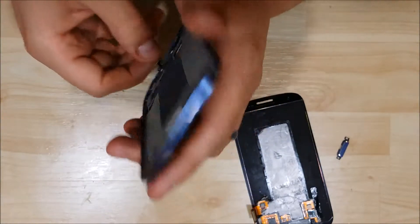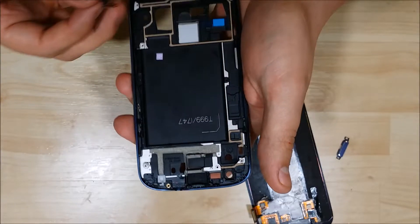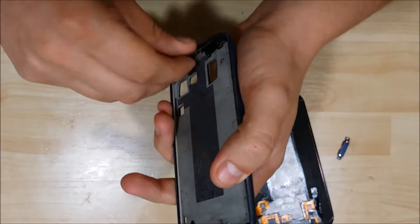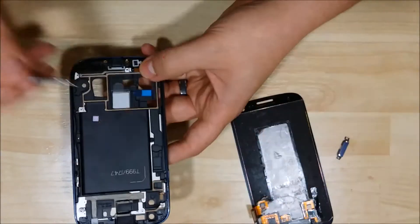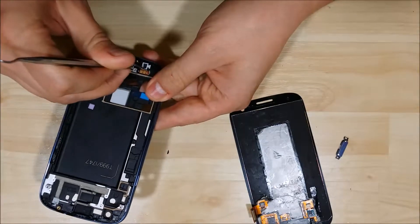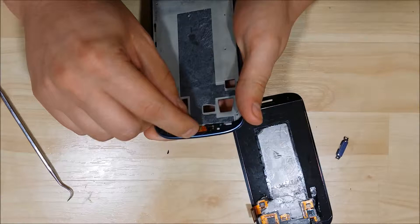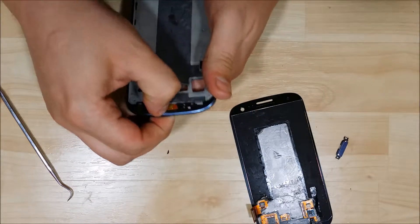We'll test them here in a second. I'm going to go ahead and reinstall our home button ribbon cable. It needs to slide through the slot where the home button is at. It has two pins on the opposite side of the bezel where the button fits into place, so you can't really mess this one up too much. We're just going to use a quick pick here and put it down on top of the pins on the opposite side. You can see that they're kind of showing through that white pin right there. This will line the contacts up for your logic board, then just make sure that the button is centered on the opposite side of the device for the home button.